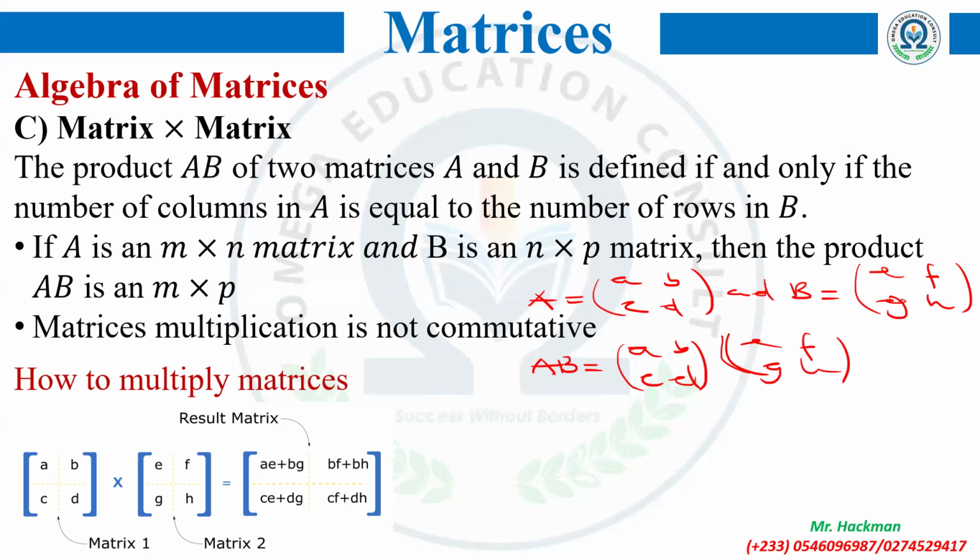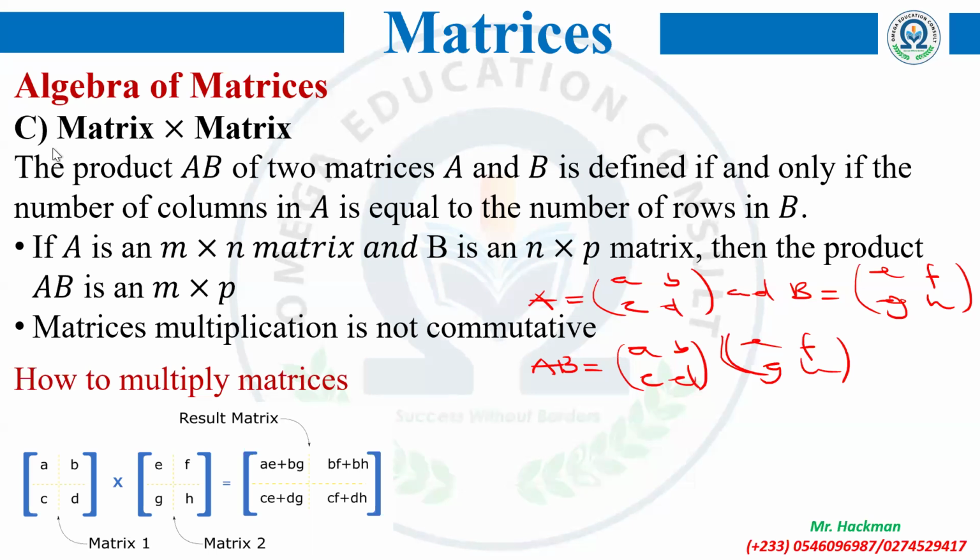After that, we basically looked at algebra of matrices. So we did addition and subtraction of matrices. That was our A. Then B, we looked at how to multiply a scalar and a matrix. Today we are going to look at C, which will be multiplication of matrices. So we'll be looking at a matrix multiplying another matrix. If you know how to multiply two matrices, by extension, you should know how to multiply three or more matrices. All right, so without much ado, let's look at what we have on our screens.